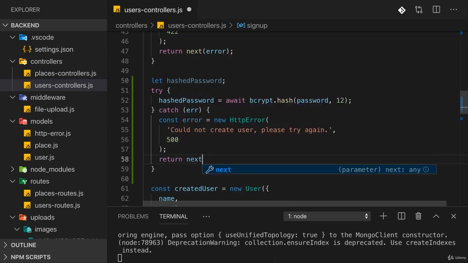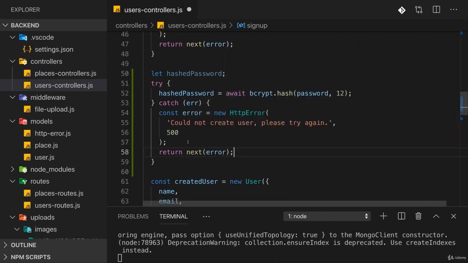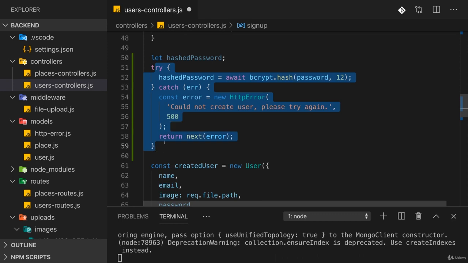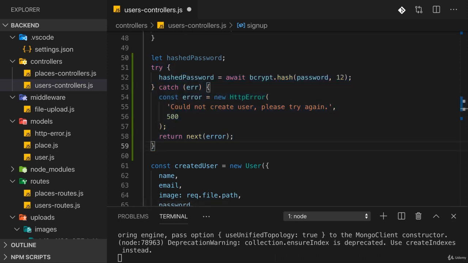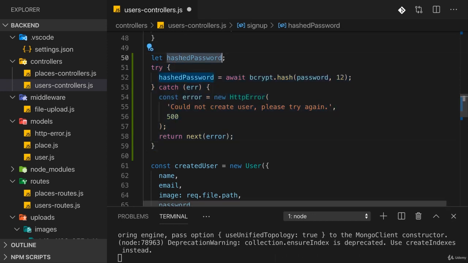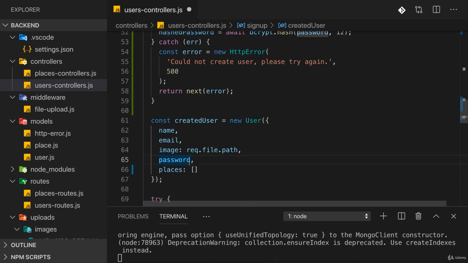And then we can return this error with next here as we did it before. So normally we should make it past this try catch block though, and then we have a hashed password. Now when we create a new user, we set the password property of that user object to that hashed password. And we don't store the plain text password therefore, but the hashed password.